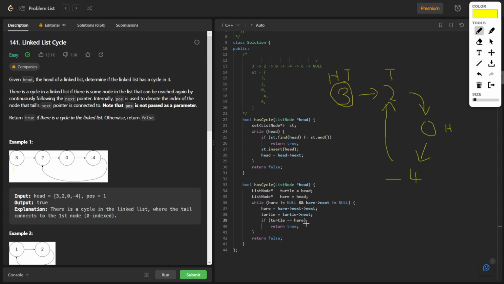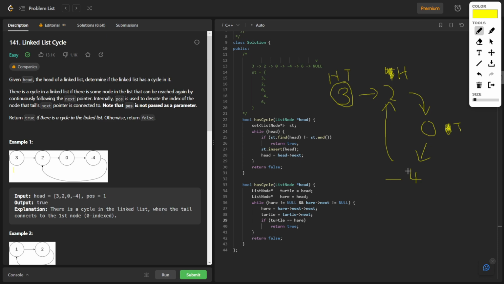This if statement checks whether the turtle and hare have met, but in this case they have not, so we loop again. The hare again moves 1, 2, so the hare is here, and the turtle moves to here. They still do not meet, so we don't do anything.